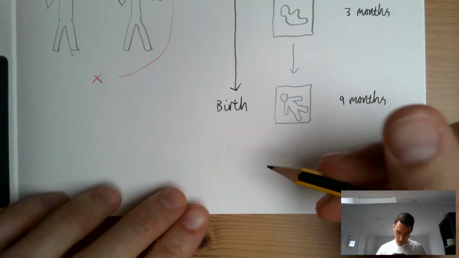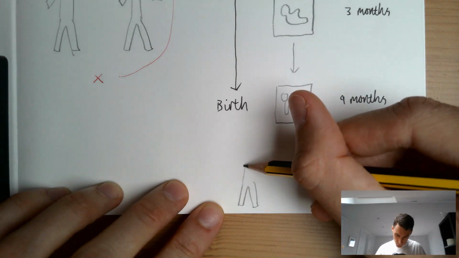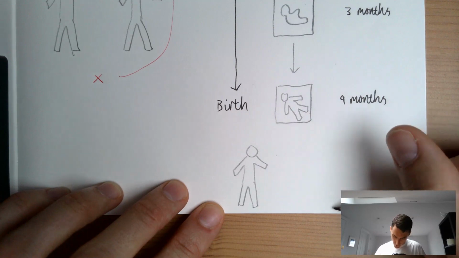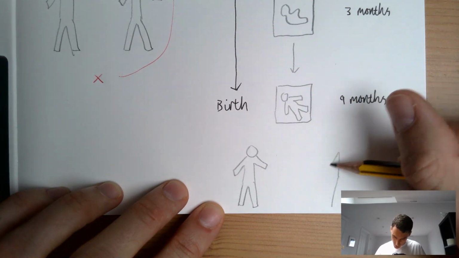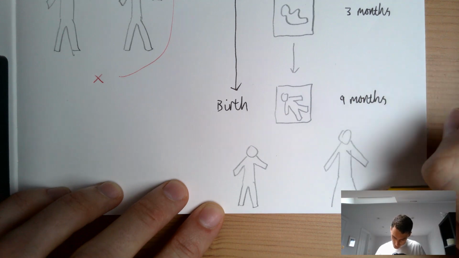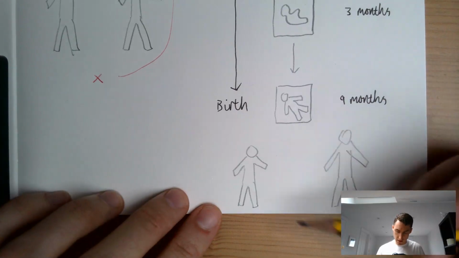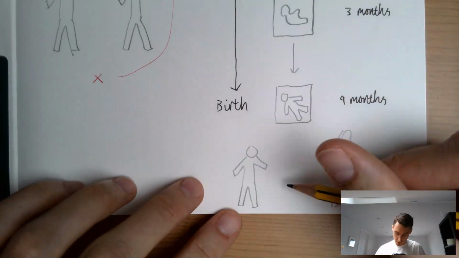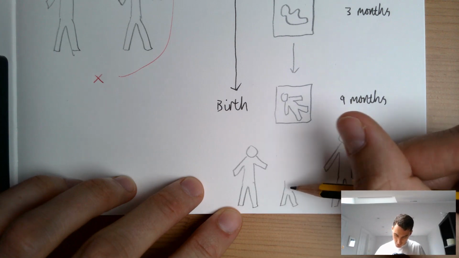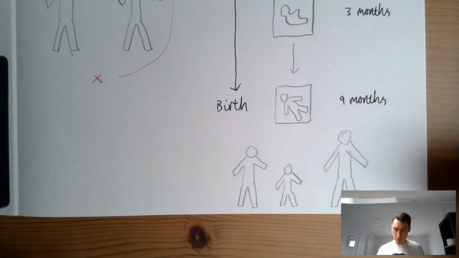So we can maybe draw mother, father over here. I'll do the father a bit taller. Not always the case, obviously, but I'm generalizing here. And what we can do is show, and there's all sorts of misconceptions, so let's keep it quite simple. I'm just going to draw a child like this, showing that it's not identical to either parent.